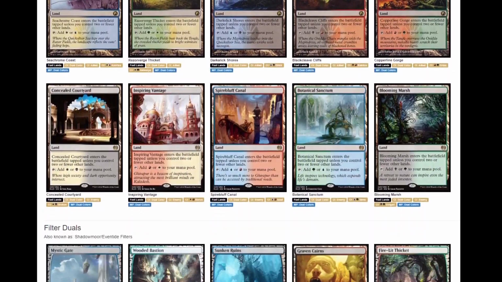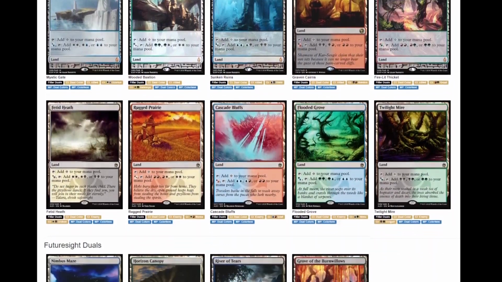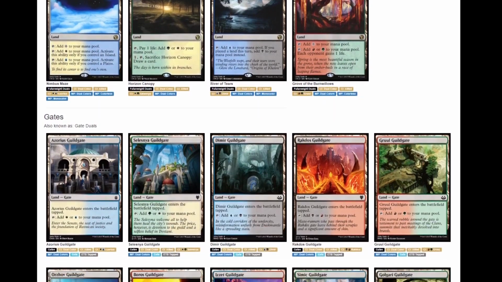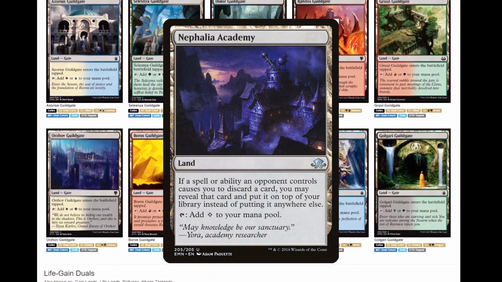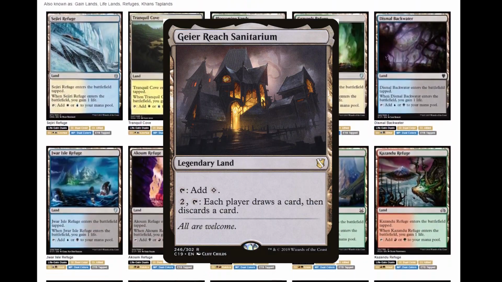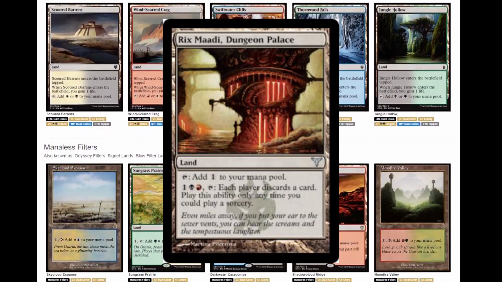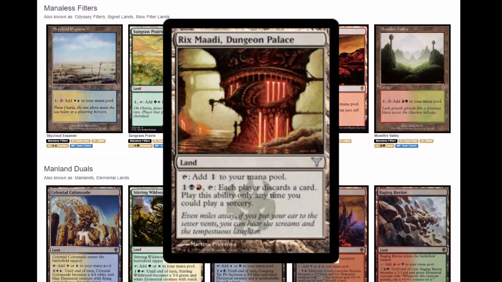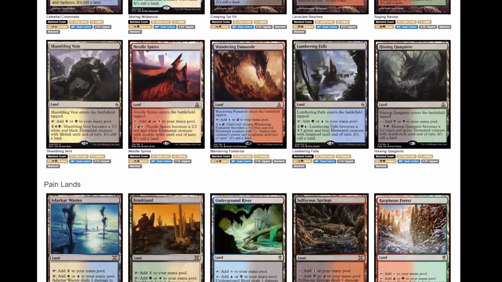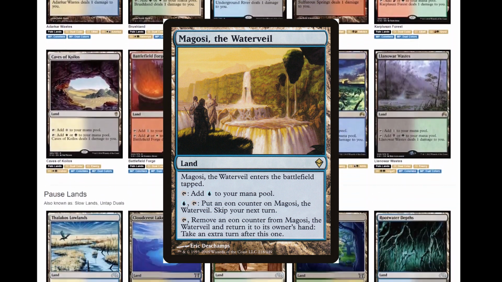Without a doubt, one of the most powerful abilities in this format is card draw through abilities and cycling, because it makes the game faster in the later portions when you're begging to top deck some removal, or the card you're missing for victory. Combining cards like Nephalia Academy with cards like Bazaar of Baghdad, Cephalid Coliseum, and Gyre Sage Sanitarium to maximize your card drawing effectiveness, combine it with cards like Rix Maadi, Dungeon Palace to just deny your opponents their lands from their hand. A well-defended player could use a land like Mystic Sanctuary, er, Maze's Majesty the Water Veil to start taking extra turns if they need to pull off a win.